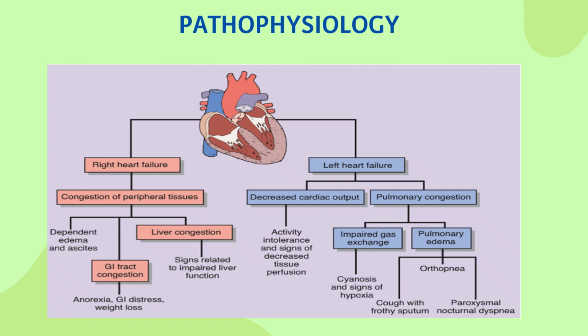Now, what if the patient comes to you with symptoms like liver congestion, dependent edema, anorexia, or weight loss? You must understand that there has been some congestion of the peripheral tissues relating to the right side of your heart. So there is an issue with the right ventricle doing its work properly. What happens when your right ventricle is not working properly? It will push blood back into the inferior and superior vena cava, which in turn drain into the hepatic vein for its portal circulation. Am I correct? So the portal circulation is impaired, and that leads to these signs and symptoms of liver congestion.